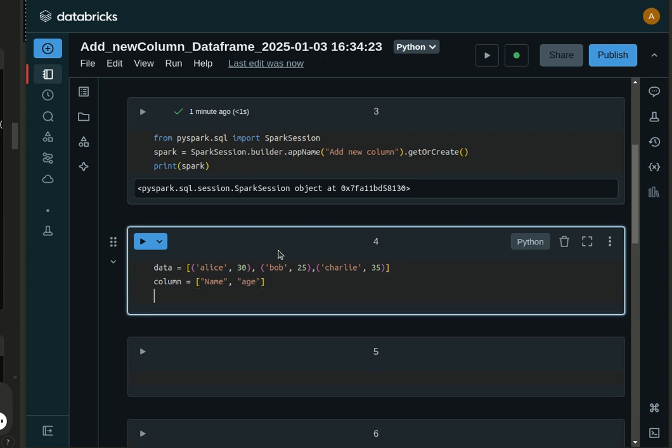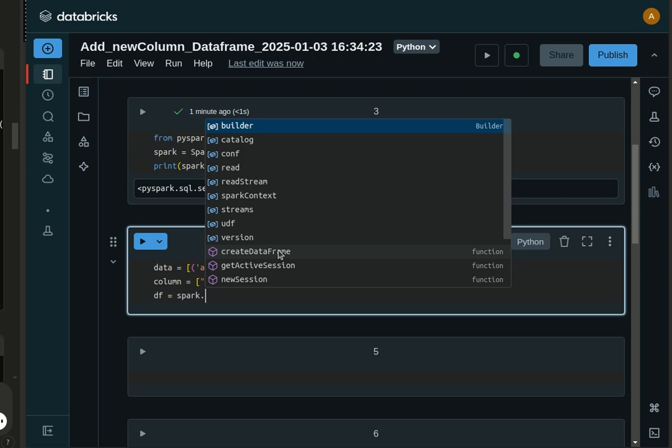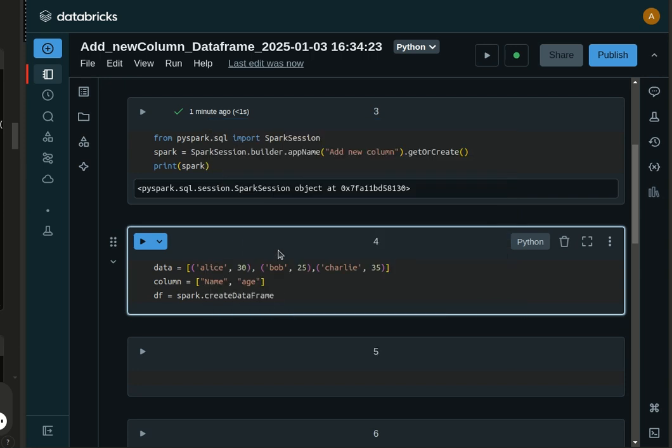And we will store our data frame into df is equal to spark.createDataFrame, and we will pass the arguments, our data and schema.